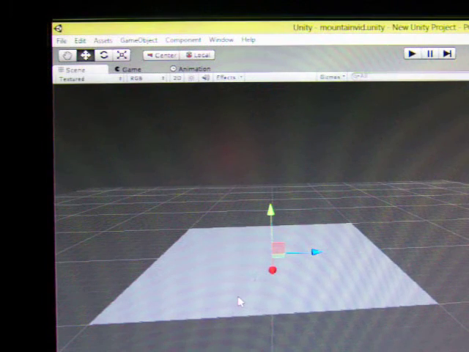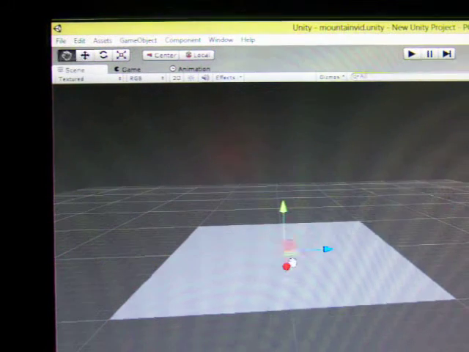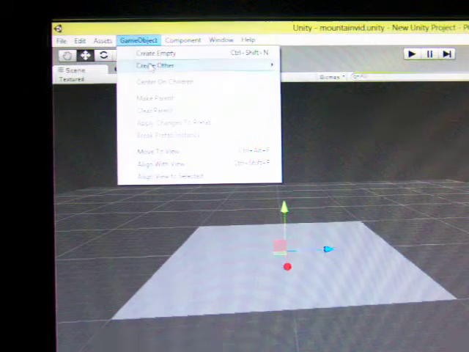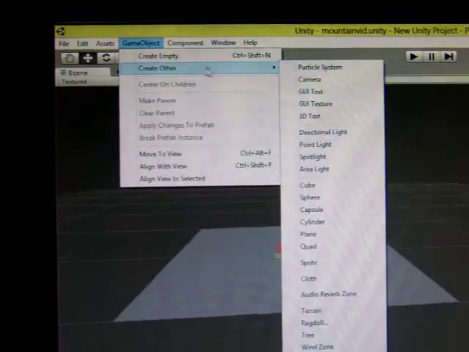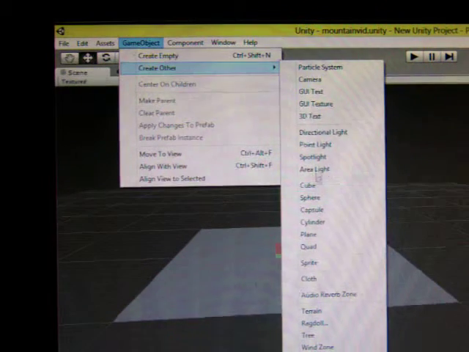But anyway, we will do this right now. Next thing we need in the game object, create other, and that's directional light.